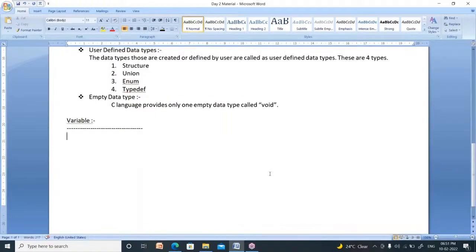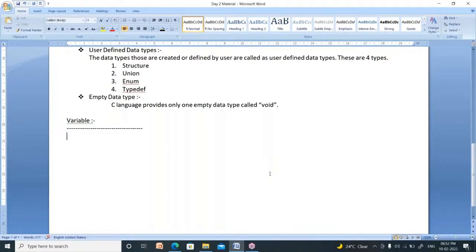Now see, whenever you go to college, you will take a bag. What is a bag? A bag is nothing but a container to store your books, to keep your books. You may take a water bottle. What is the use of a water bottle?